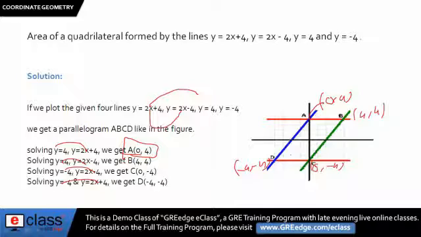Again, if you are using the square root method to calculate the distance between the 2 points, you are safe. I say you are safe, but that is not sufficient. You need to learn the coordinate geometry logic, because if you use the square root method to solve the equation, it will take 30 seconds more. But if you understand the logic, see here, the y coordinates are invariant, the x coordinates are changing. So the difference between the x coordinates is going to be the distance. You got the meaning? How to predict the distance when the two lines are straight lines parallel to the x-axis and parallel to the y-axis?